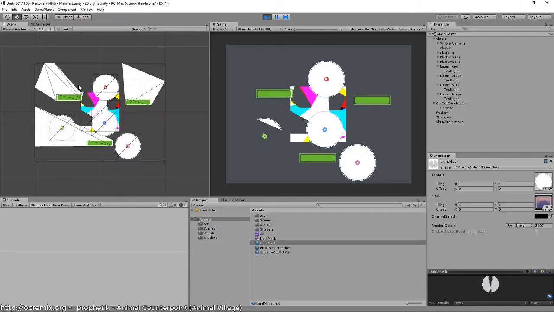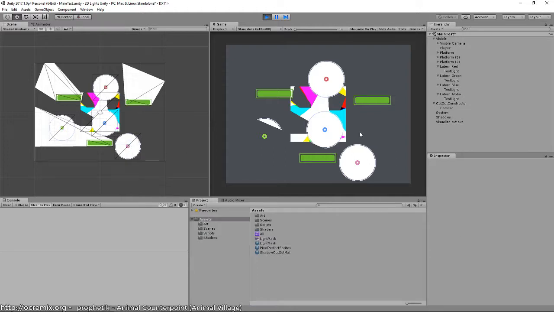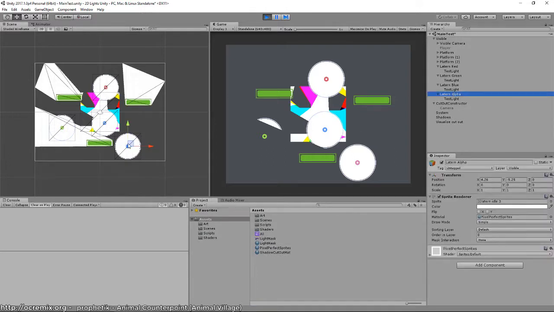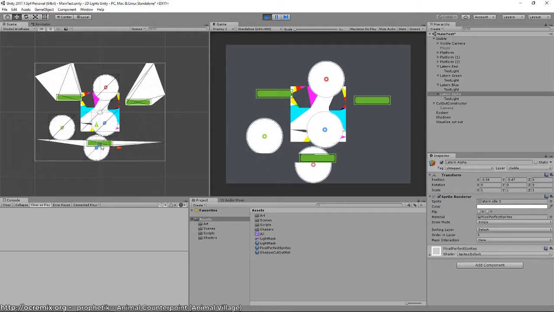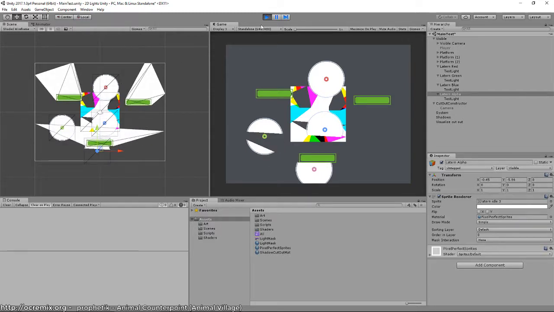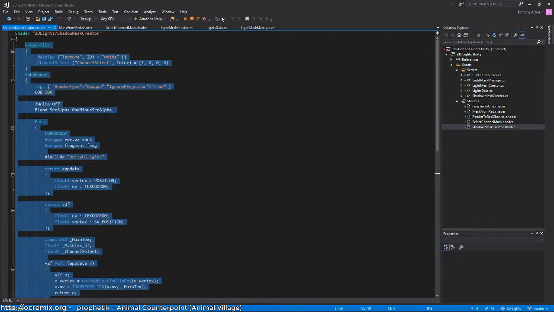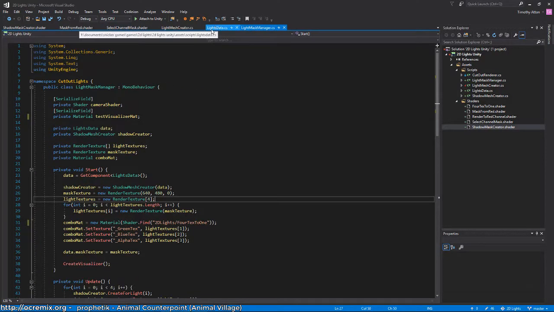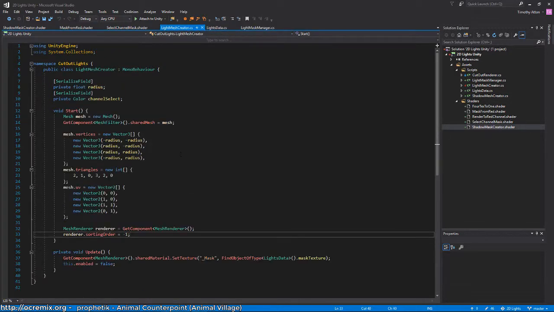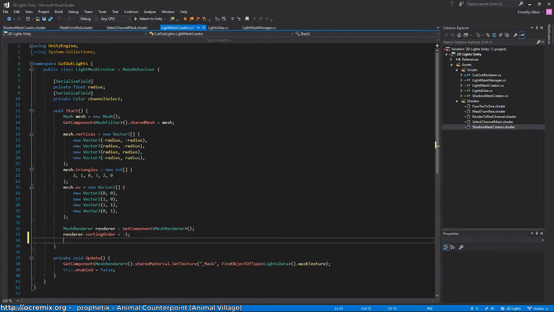I guess they're still sharing that texture. Maybe it's because I'm using the shared material, but I think that's going to break it apart and cause more draw calls. Oh, I never set the, oh gosh, I never set the channel select here.